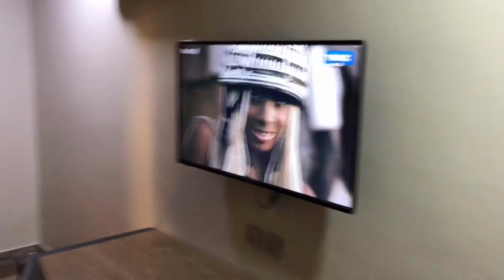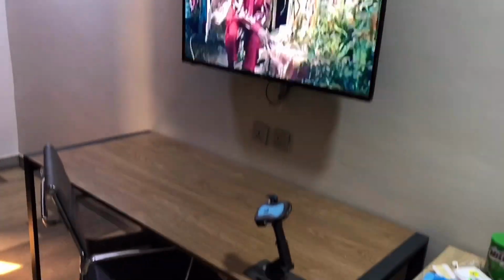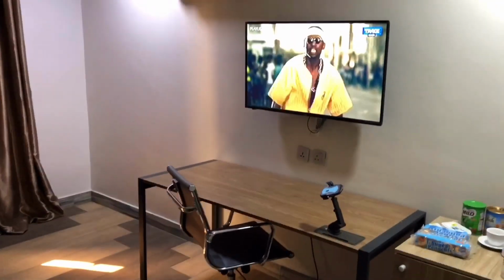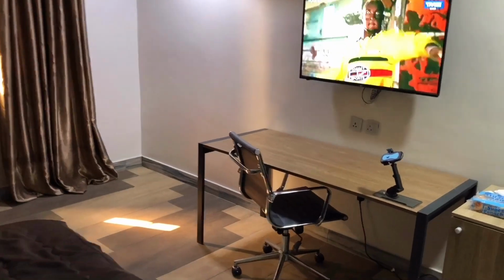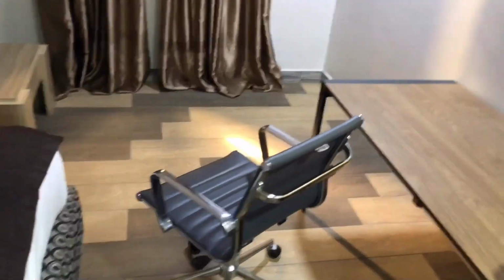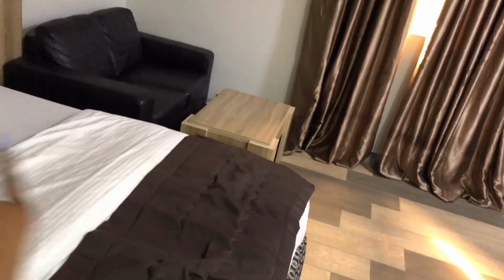Then guys, this is the TV area. So we have about a 40 inch TV, which is great. And then we have this area, which is kind of like a mini office or a little reading area. Now in this area, you can actually sit down, do your reading, do whatever you want to do. We pull out the chair. I think the chair is one of the most amazing things, because who doesn't like sitting in chairs, honestly? Who doesn't? I do, okay? So you can just stay here, do your reading. It has the reading table. It has this table, and then it has that. So basically, just make your choice, okay? But just don't climb on my damn bed, all right?